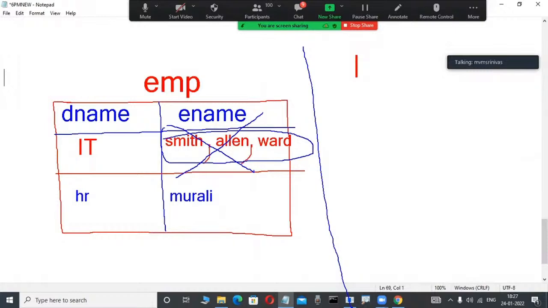Not only that, if you want to operate this relational data model, he introduced one language. What is that language? DSL Alpha language in the olden days. That language is nowadays called SQL. Observe here, this is important. SQL is the language that is the problem. What is the problem in this SQL language?